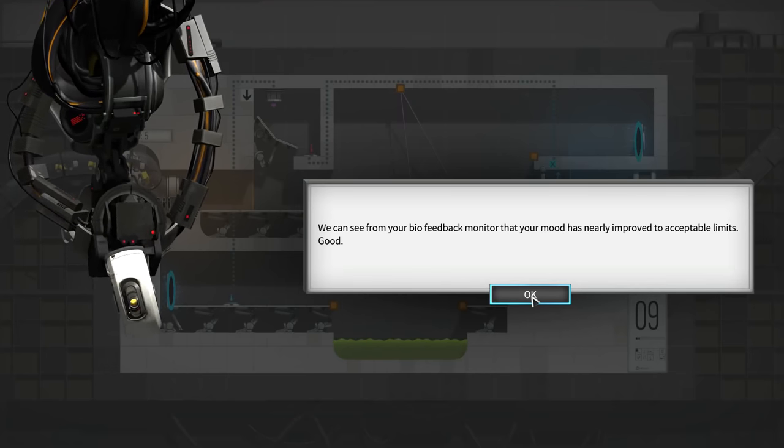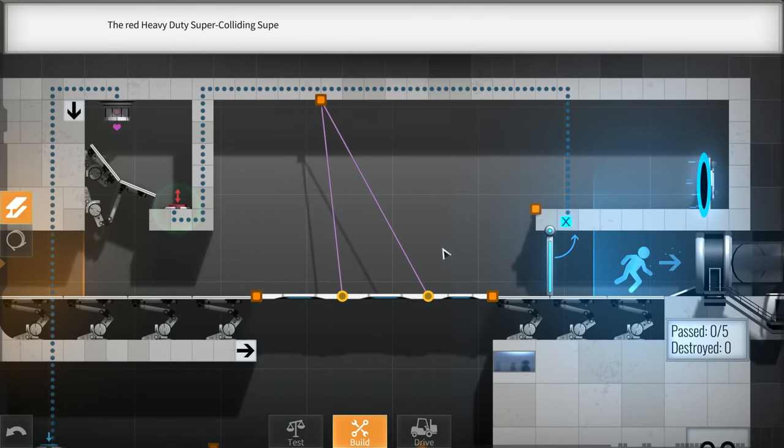Good. Oh, God. The red heavy-duty super colliding super button must be permanently pressed to hold the door open. Oh, God. All right, so we have to have a car that hits this and then doesn't leave. It looks like it already has this room mostly set up for us.